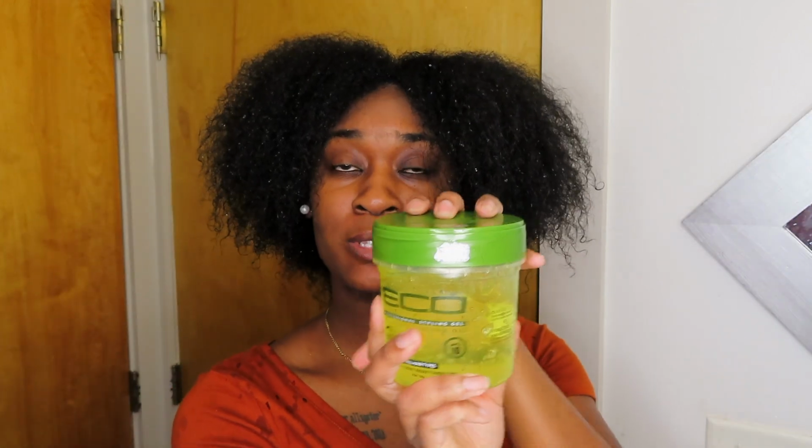I just use gel, Eco Style gel, to slick it down, and I also use a leave-in conditioner. You want to make sure that your hair is completely clean. This hairstyle isn't going to be as slick as you want it, so make sure that you do wash and condition your hair, because that's basically the tip of the iceberg of how you're going to get the hair to be slick.